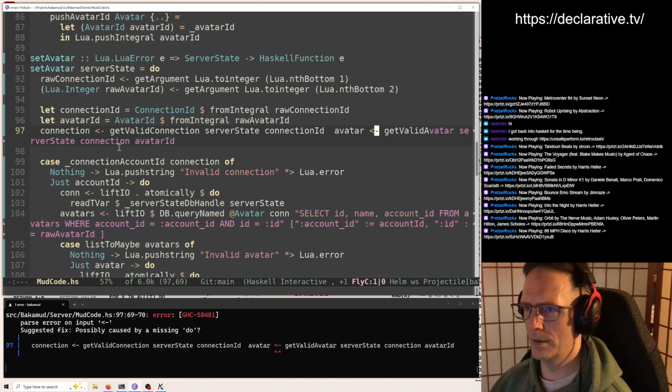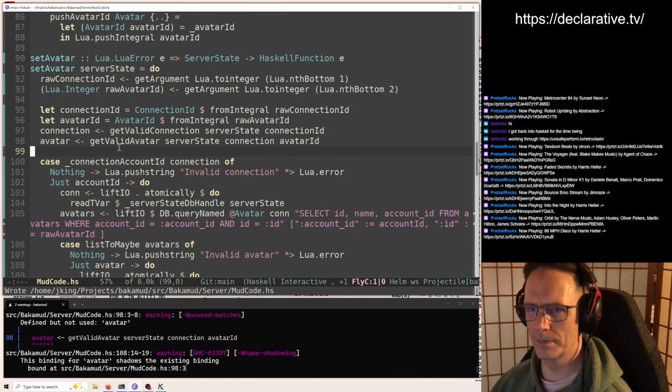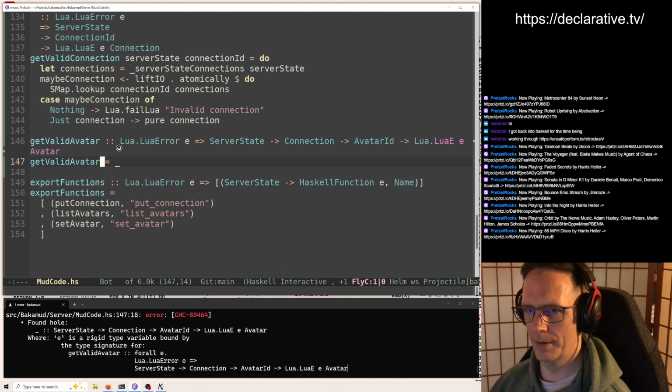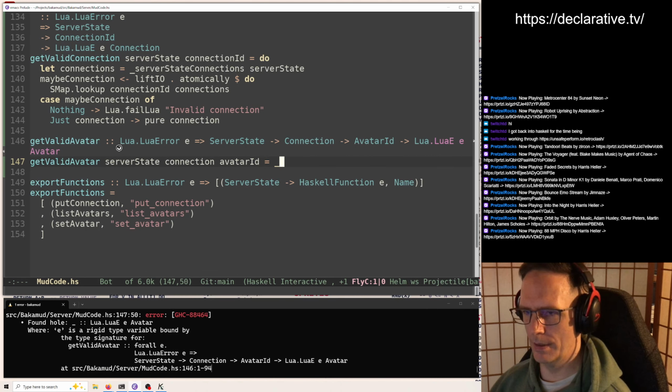What did I do? Okay, cool. So if this function exists and works, which it doesn't yet, but if it did, we should be able to get rid of that level of nesting. So let's put our hole here. Let's get rid of those arrows and just go through the motions. Clock connection, avatar ID. There we go. No more arrows in the type hole.